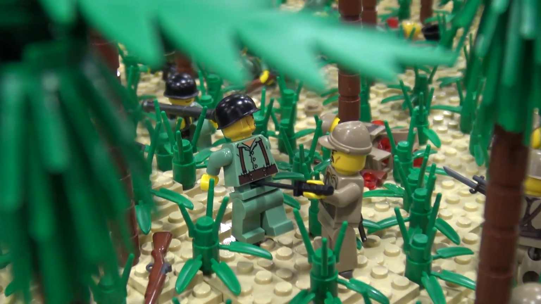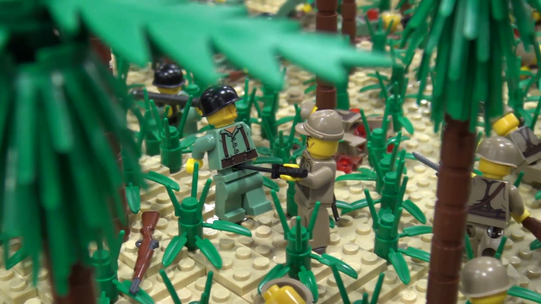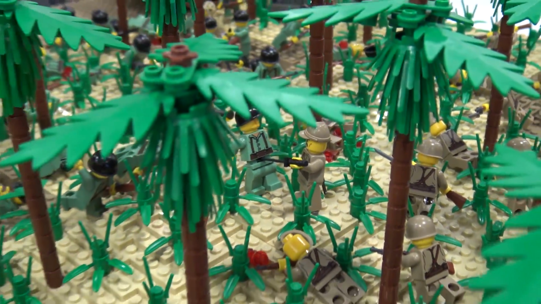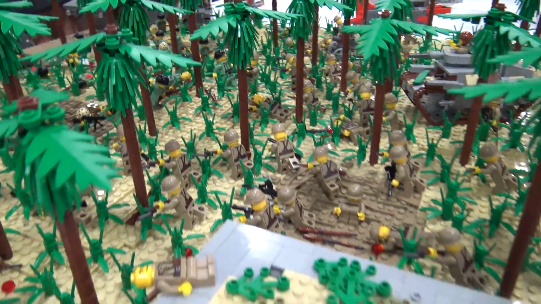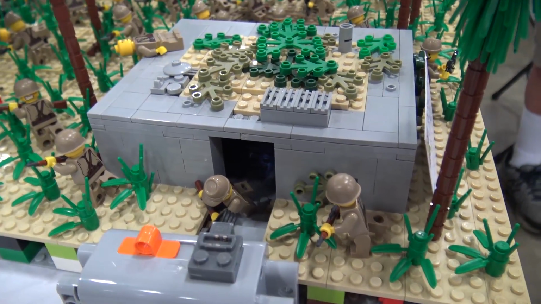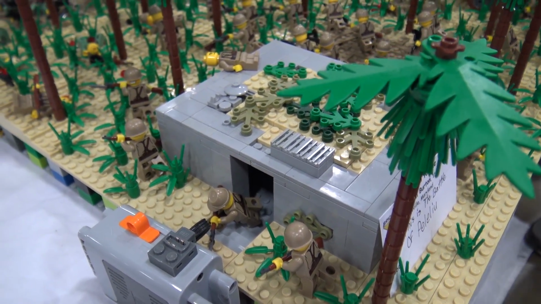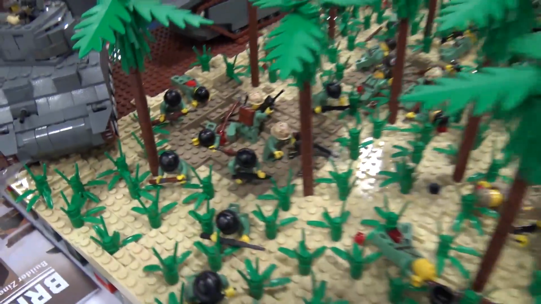Originally, this island was going to be overlooked. They were just going to kind of pass it. But if they had moved up towards Iwo Jima and other things like that, the Japanese airfield here would have been able to fly planes from their rear and attack the naval fleet. So they had to liberate it. Strategic importance there.